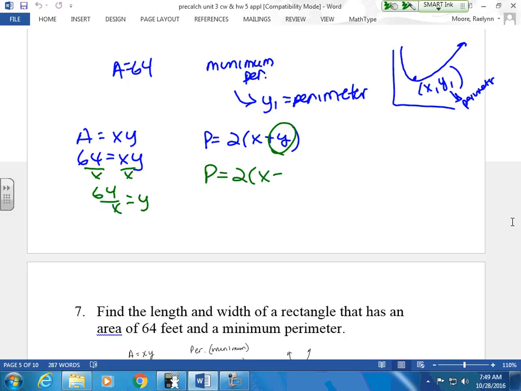Leave it just like this. You don't have to distribute it. Don't take any chance that you'll make a mistake with it. Leave it just like that. If you do the 2x plus 2y, still just replace your y, you're fine. Why did I say minus? I don't know, because I'm talking and writing at the same time. My thing is, if you did it this way, 2x plus 2y, just replace the y. You can do it that way as well, as long as this is your perimeter formula. Okay, so now put it in your calc and find me a minimum.